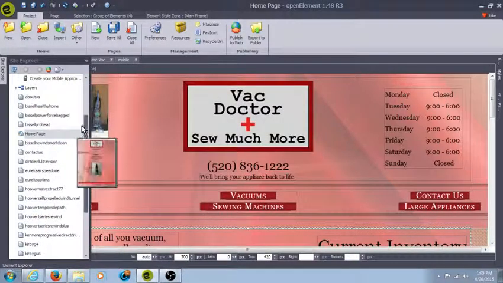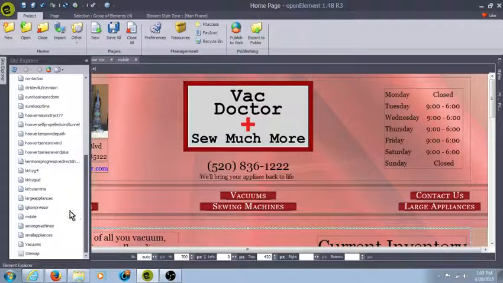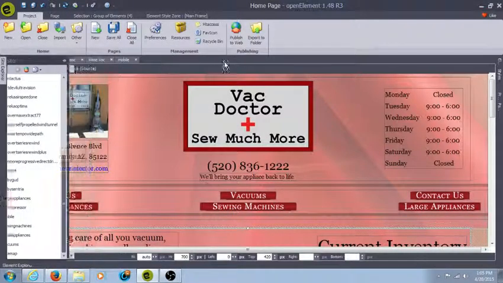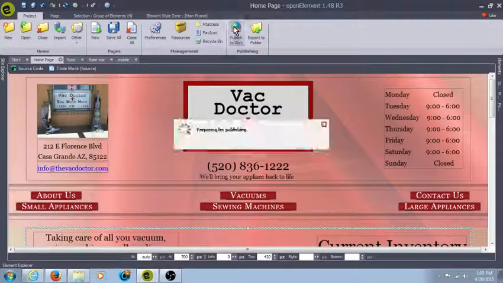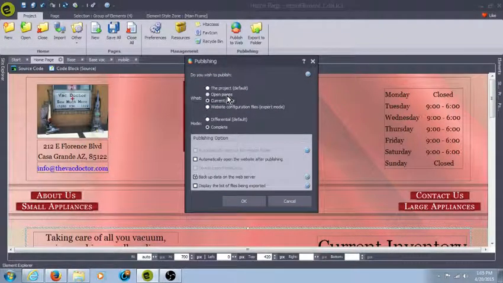Now, as you can tell, I have many other pages that are just not open, because what happens is tabs just line all the way across. It turns into a big mess all the way across. Your current page is the only page that you have selected, so you could upload just the one page while leaving the rest of your pages alone. So you do one page at a time.